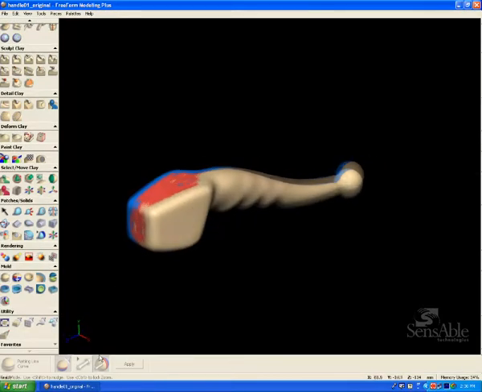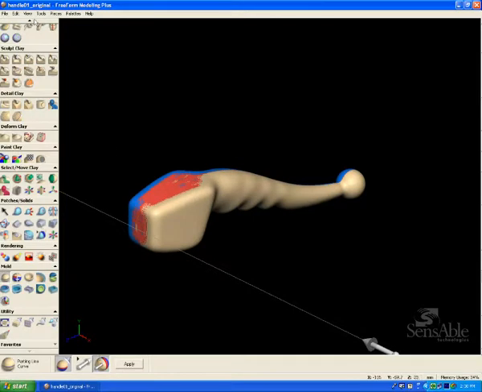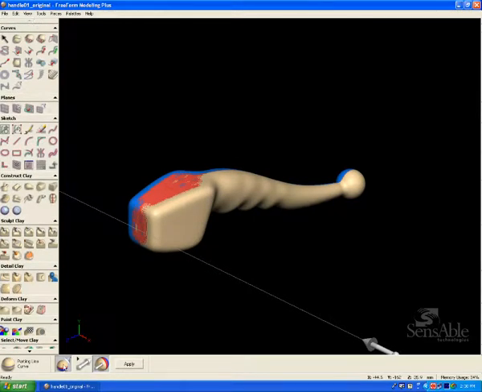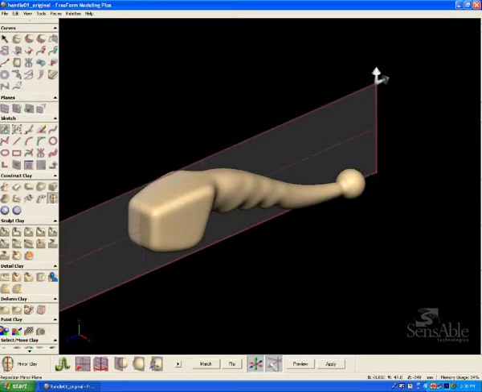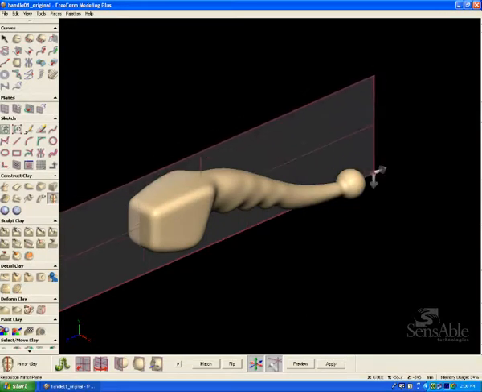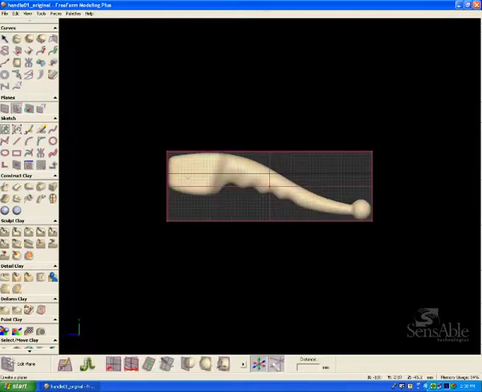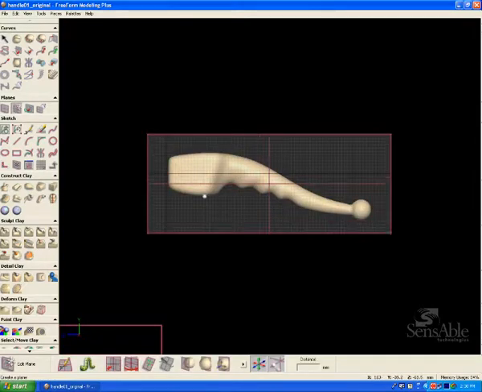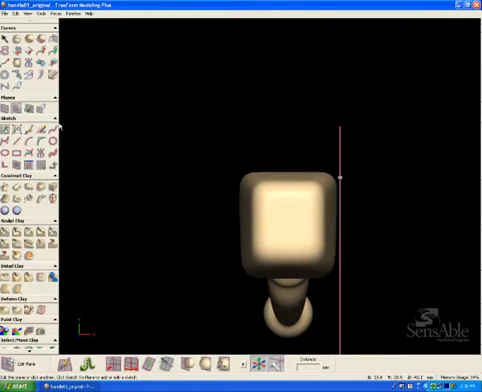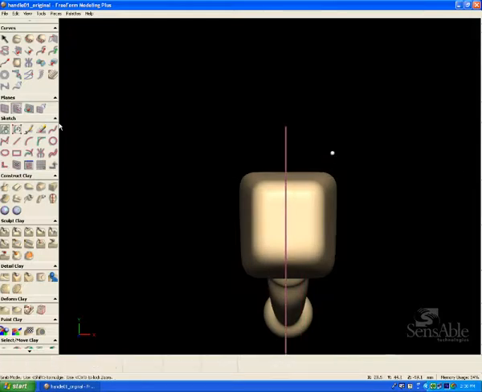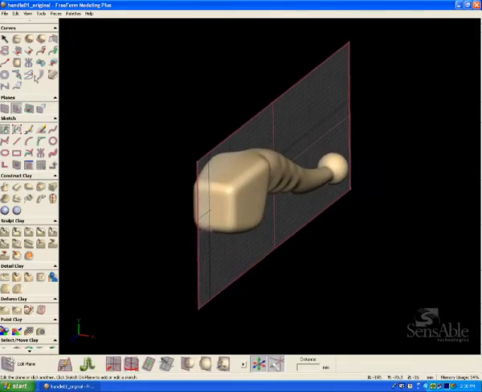So first I want to turn on our parting line colors and set it to the side view. You can see there's a little red there that shows where the actual piece is going to be tangent to the draft of the angle at which it comes out of the mold, so we want to get rid of that. We don't want it to be tangent to that piece because it'll be very difficult for it to get out of the mold. So what I want to do is create a parting line.